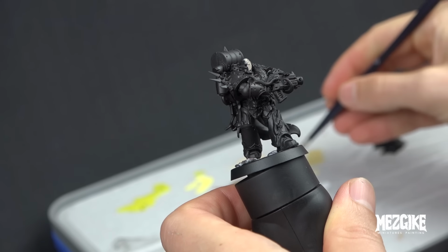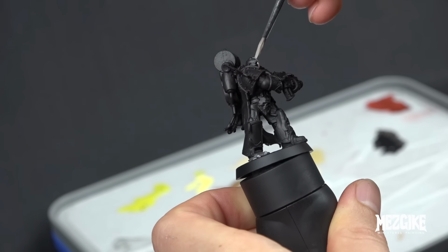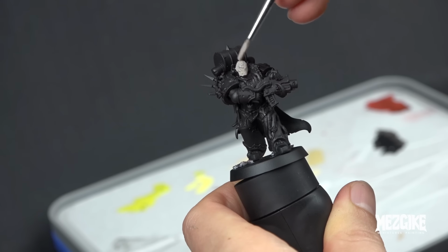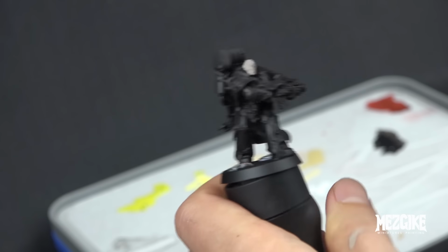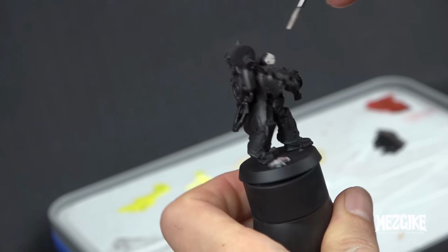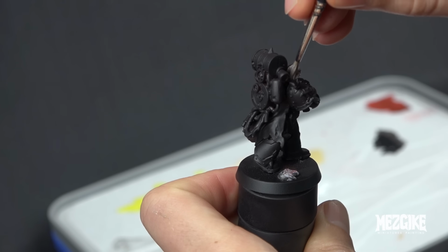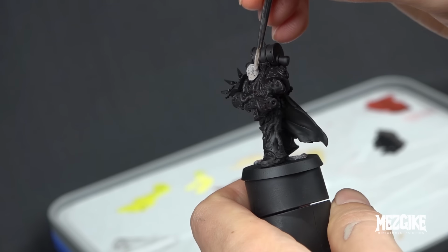Whoopsie. Now let's turn the page to chapter 3, blocking in. Let's get into it with a bit of Rakarth flesh, thinned down with water. And we're going to use this to start base coating all of the fleshy stuff like the face and some of the pipes.